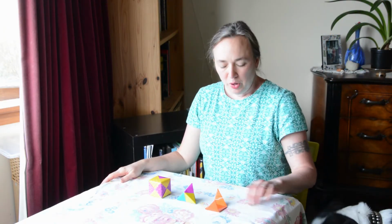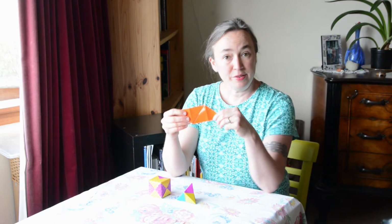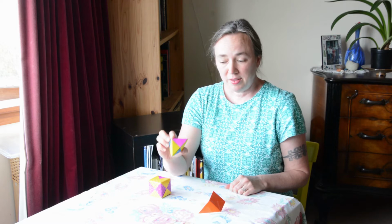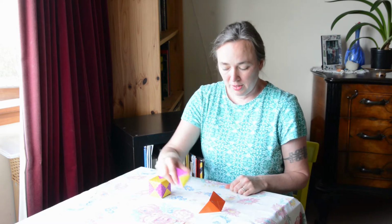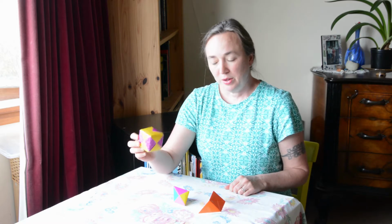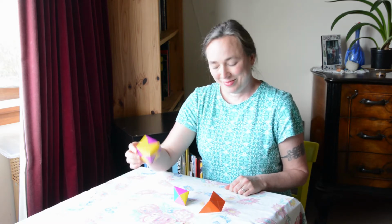In this video, we'll look at how to create the Sonobe unit, how to put 3 Sonobe units together to form this shape, and how to put 6 Sonobe units together to form the cube. Let's get started folding.